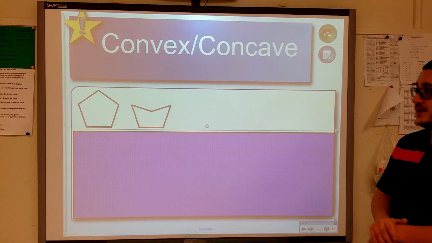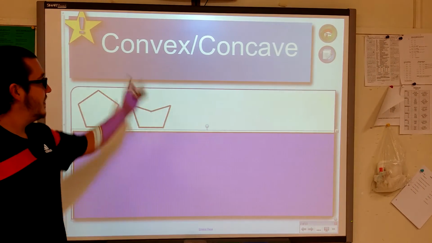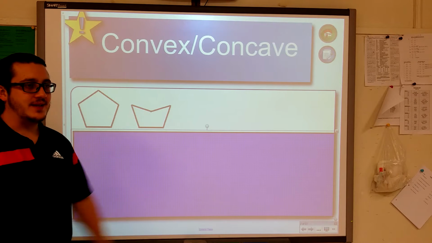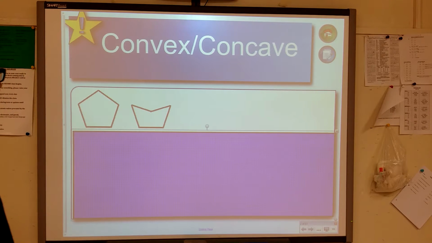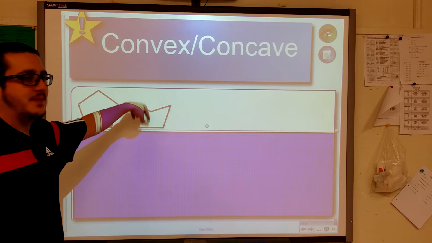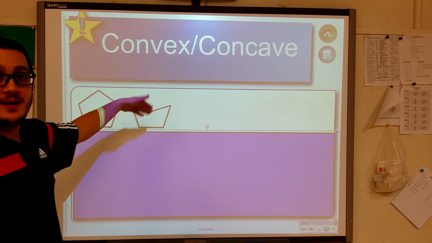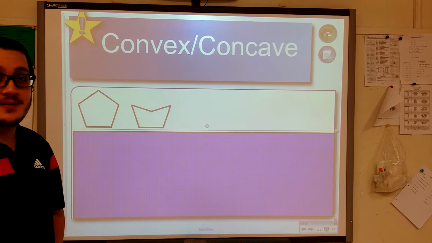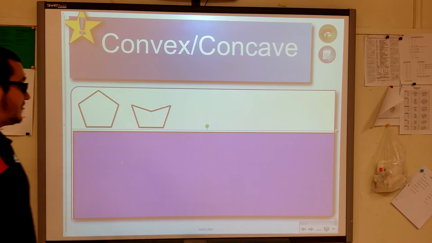Alright, anyway, what's the difference between these two shapes? Give me a hint. It's in these two words right here at the top. Convex, concave. Looking at these pictures though, what do you see? You see something different between the two? This one kind of points in. It's like I sat on the top of it and it just flattened down inside. That's because one is actually called convex, one is actually called concave.